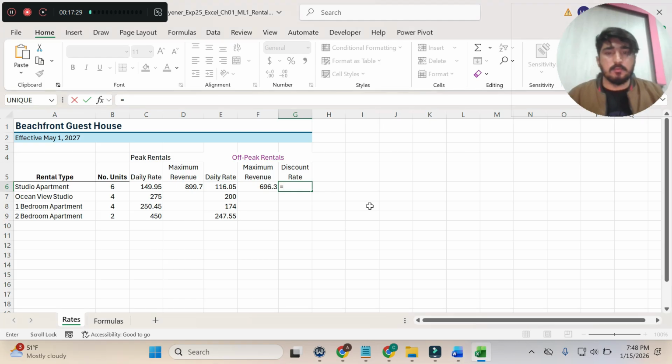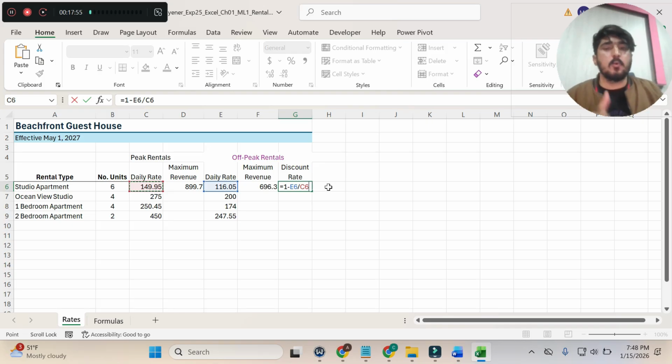Okay, so is equal to 1 minus E6, the daily rate of off-peak rental, divided by the daily rate of peak rental, C6. 1 minus E6 divided by C6.